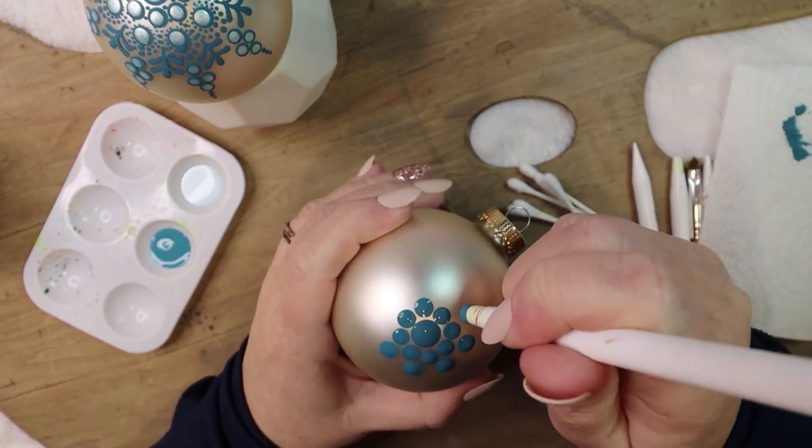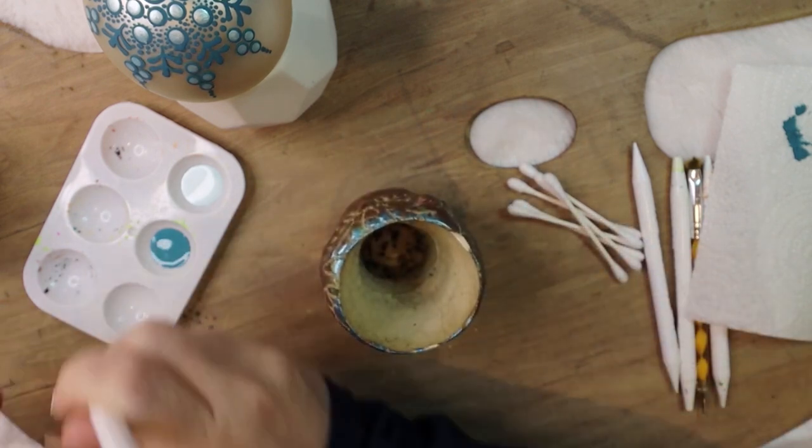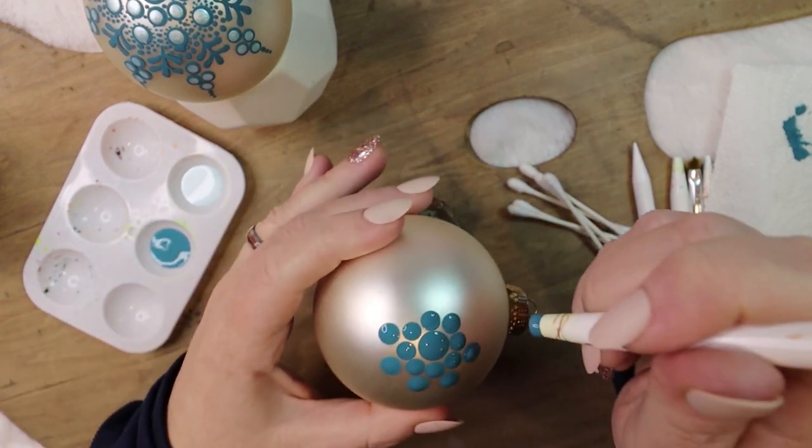That's my kids, if you can hear them. Tormenting the cat.